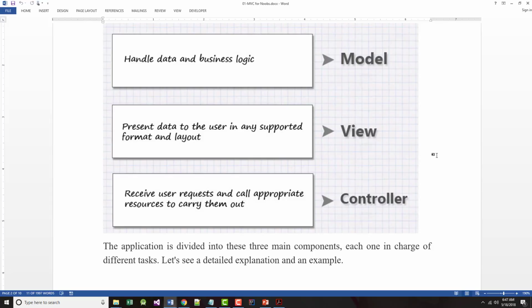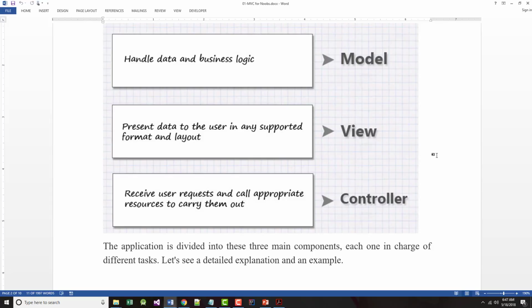In much the same way, the controller in the model view controller receives the request that the user enters into his or her address bar and then calls the appropriate resources, typically the right model or model class, to carry out whatever it is that has to be carried out. Then it gets that information back from the model class and sends it out to the view.